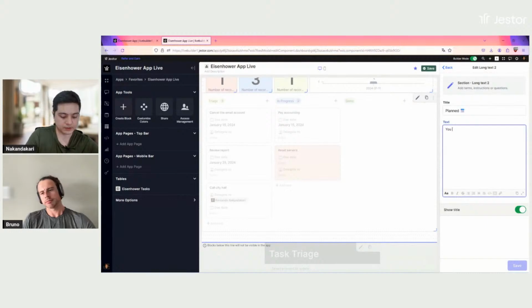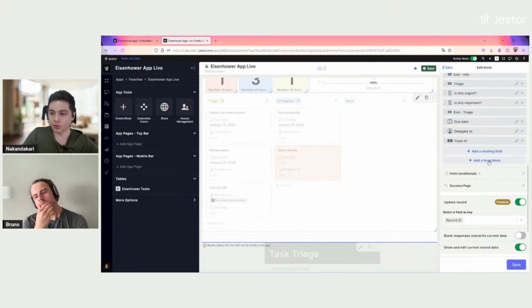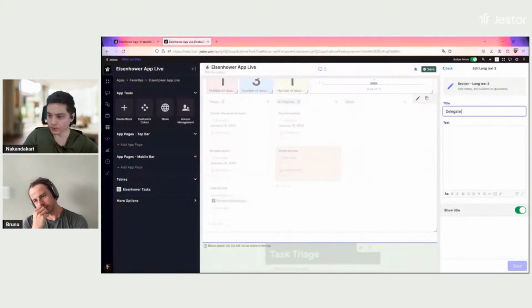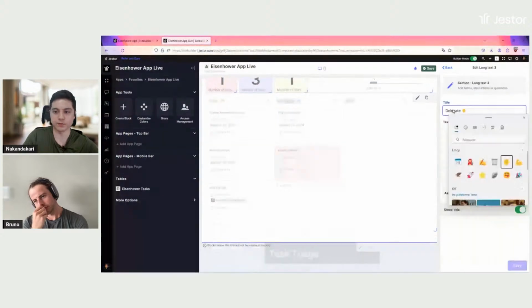And the description is you can do this later. Okay. We have something for delegate, which I don't remember what I did. It's interruption, actually.